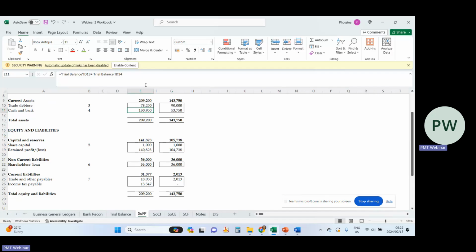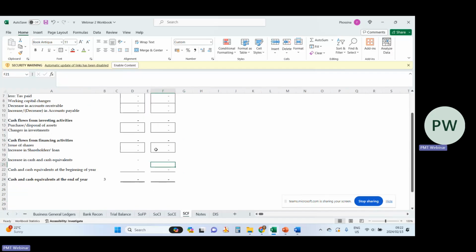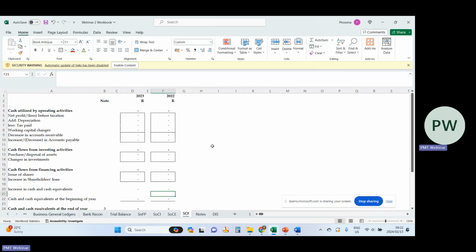Okay, so these are our financial statements. And then when it comes to our cash flow, okay, that is the next thing. The cash flow, it's prepared, it's the cash movements. And in our example, unfortunately, we did not do any, we don't have any assets. So the movements are kind of like limited. They are easy to do. So there are two methods. There's a direct method, there's an indirect method. So in this case, I'm just going to show you an indirect method of doing our cash flows.